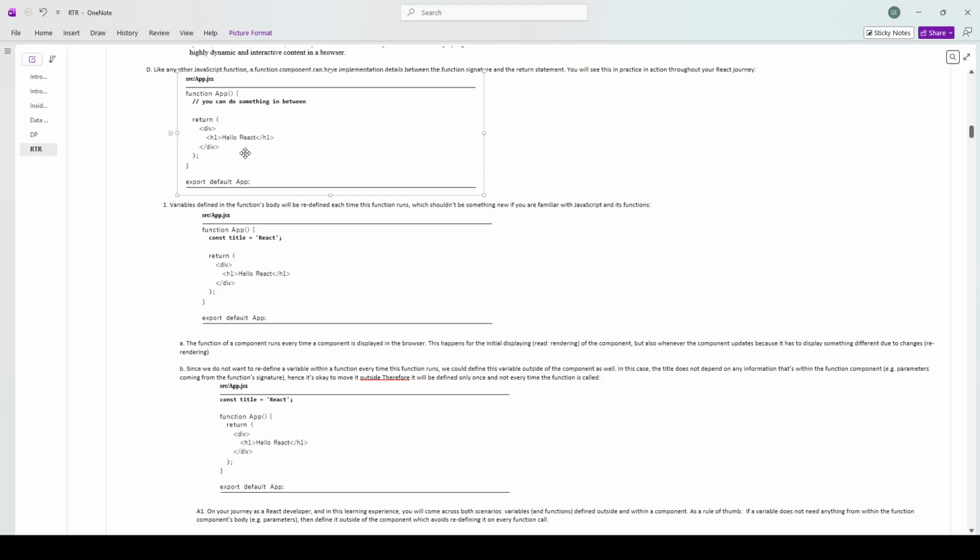Aside from the return statement, it also has implementation details, which will be the conditional of your return statement, meaning whatever you return here will depend on your implementation details, if you have any. Variables defined in the function's body will be redefined each time this function runs.